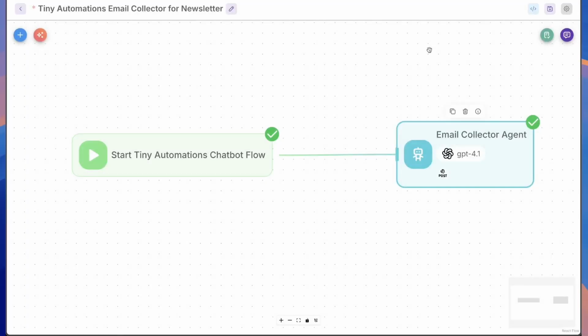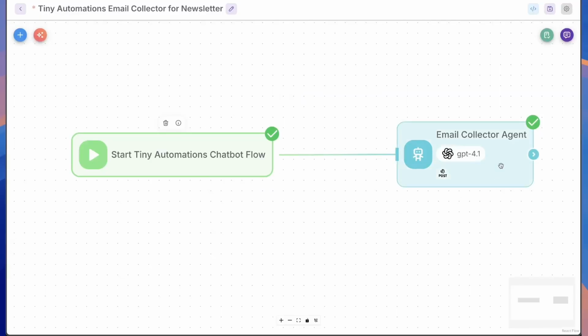The first part of the flow is using Flowise v3. Flowise recently had an update, which makes things a lot simpler. So what we've got here is a 2-node flow, and the goal of this flow is to talk friendly to the human that visits the website and offer to collect their email and add them to the weekly automator mailing list. To do that, we simply have a start node, which is a chat input.